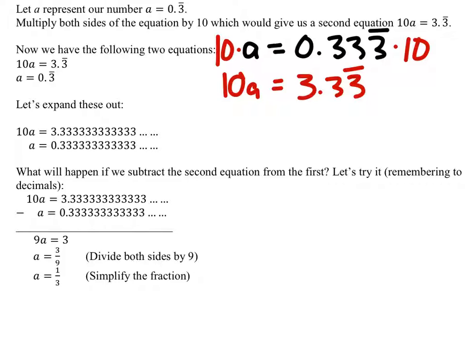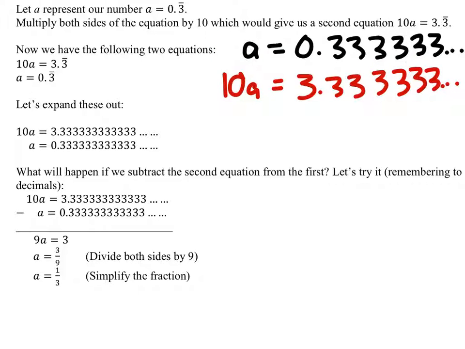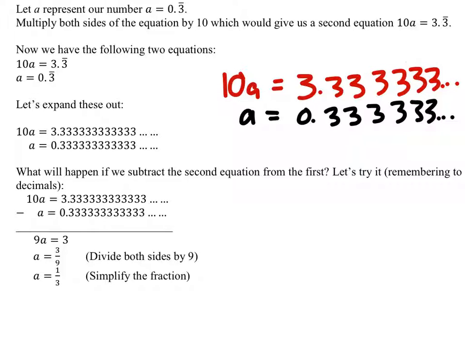Well, if we expand these out a little bit, hopefully we'll see what happens up in here. All right, so there we go. We've expanded this. Instead of showing the bar notation, we're using the 3 dots to indicate that it goes on forever. I'm going to line these up a little differently though. So I'm going to take the black equation and move it to the bottom there. Now with the systems of equations, not that we remember that stuff, but that's a 1a right there.